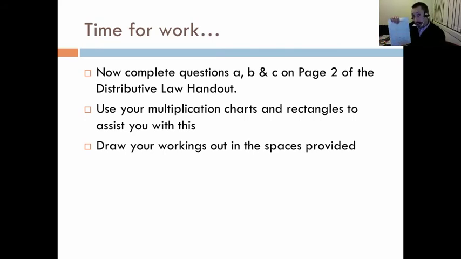Now the other real key thing to this is that I want you to look for any patterns that you can see as you go through and answer them, and write them in this section just as you did before. And of course, if you think you're really good, go through and do the challenge section down the bottom. Alright, so when you've done that, go to the next video and try the harder questions once again. So we'll catch you soon.